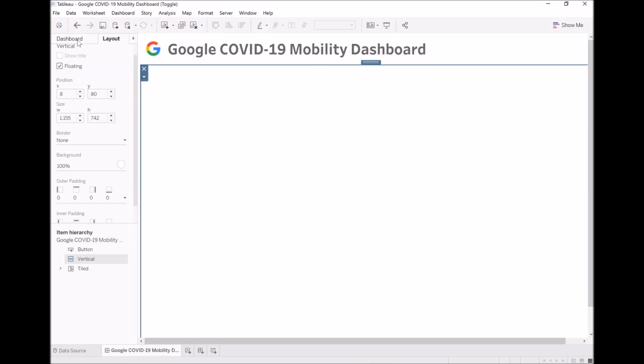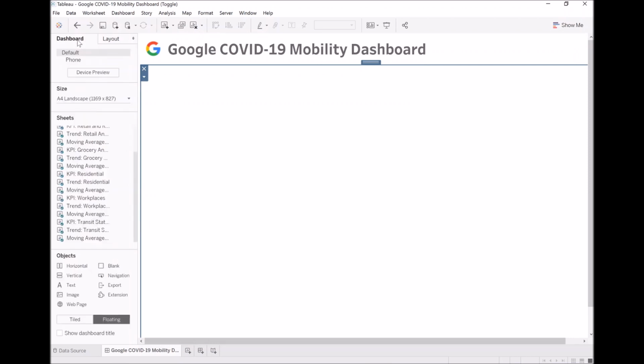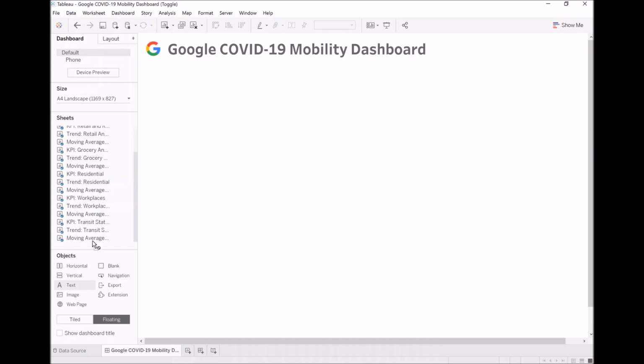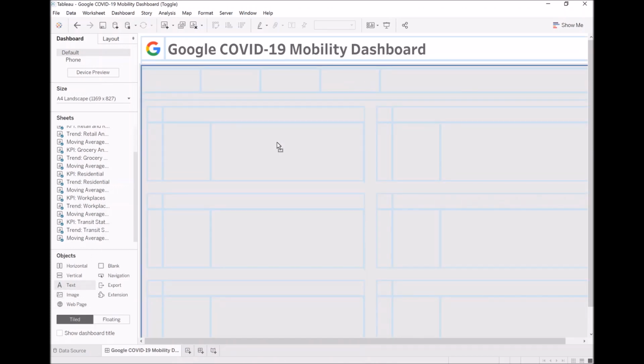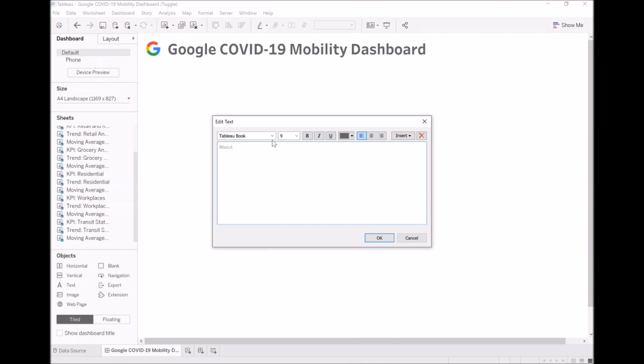What we want initially is essentially some information, and I've added it to the lesson's description. So the description would have all the text you require. Essentially, I took this from the Google Mobility Report, the PDF that's generated. I've also attached that. But essentially, we want, so let's click on tiled. We want some text inside. We want this to be about this dashboard. We want one section as follows. Let's make that bold.